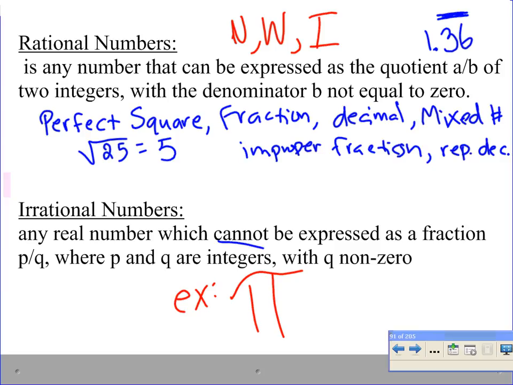Charles? Adam? Pi is a repeating decimal without a pattern. Exactly. Yes. So pi is the perfect example of irrational because, yes, the decimal keeps going, but it doesn't have a pattern. Charles took the words out of my mouth. That's exactly what I was going to say. It just keeps going however it wants. Yes, we know pi up to a certain decimal point, but it doesn't matter. It just keeps going.